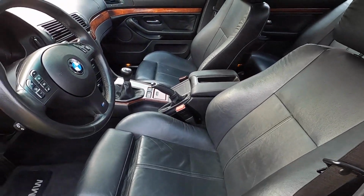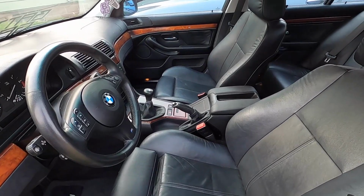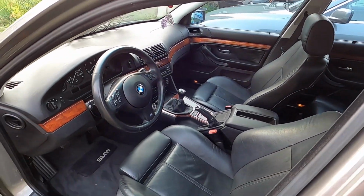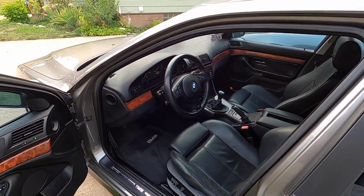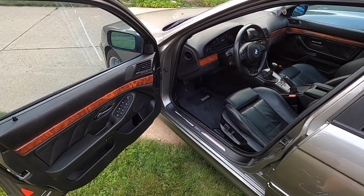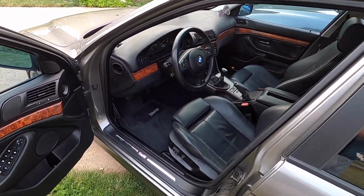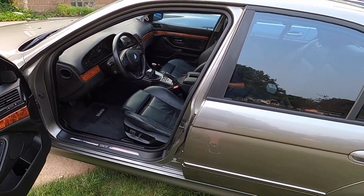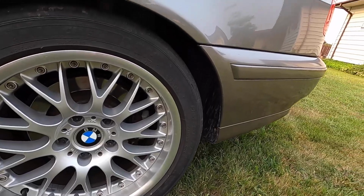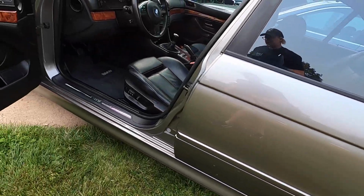It is in really good shape for a car that is going on, what, 19 years old, if I can do math. So, you know, pretty nice. This car does have 98,000, give or take, original miles. So it's in pretty good shape. The car spent its whole life in central Tennessee and northern Georgia. And while it is dirty now, you can see this is really a clean car.